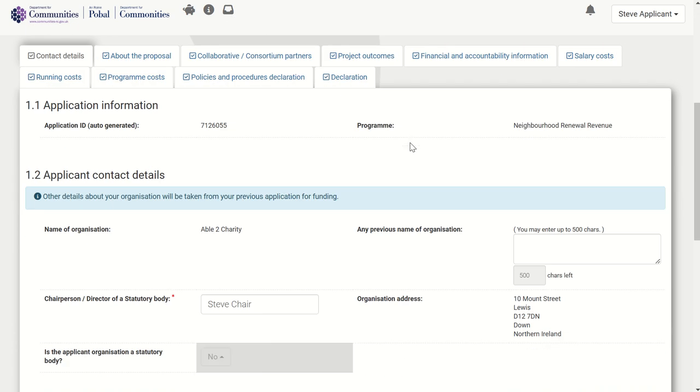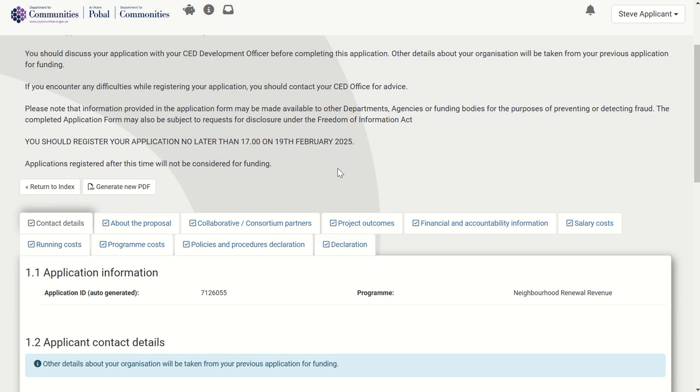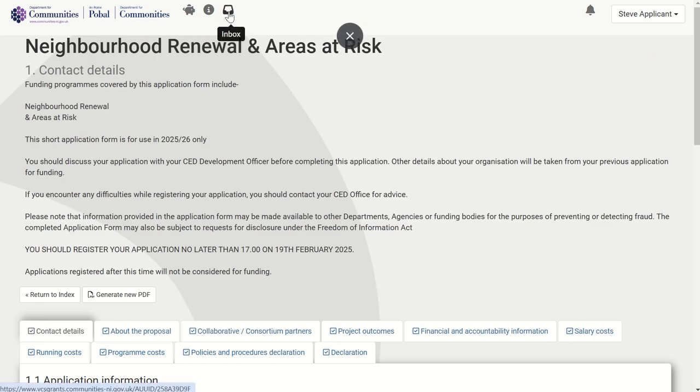So the option to not submit returns me to the application form to continue to make any changes that I might want to make. At this point, I want to return to my inbox.